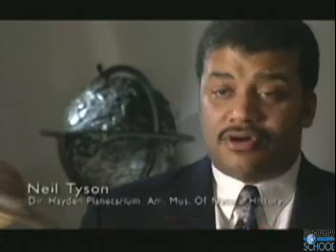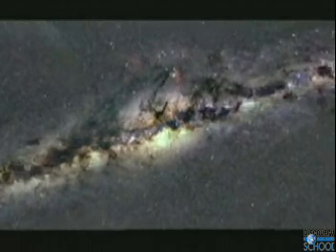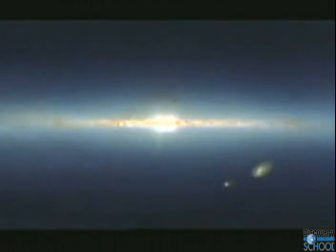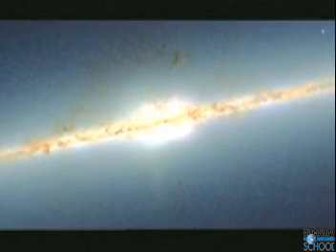The galaxies are a zoo. There are big ones, fat ones, small ones, skinny ones, distorted ones, ones that look like train wrecks. The Milky Way galaxy itself is extremely flat — not unusual in its flatness, but extremely flat. It has a bulgy shape in the middle we call the bulge. It looks kind of like a fried egg, except it's thinner than a fried egg. The distribution of stars within it is like a platter. And it rotates. It has spiral structure.